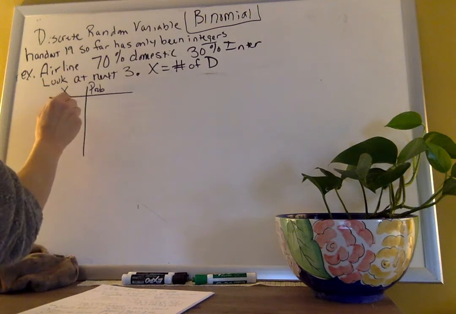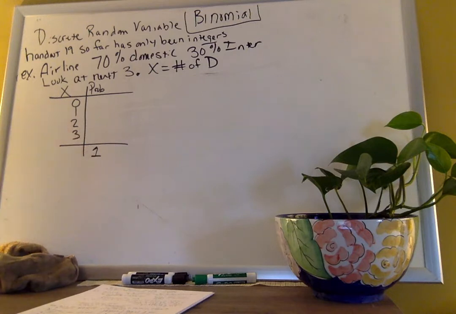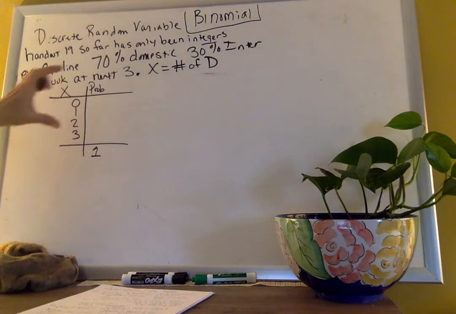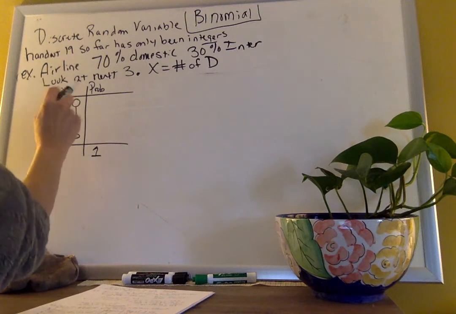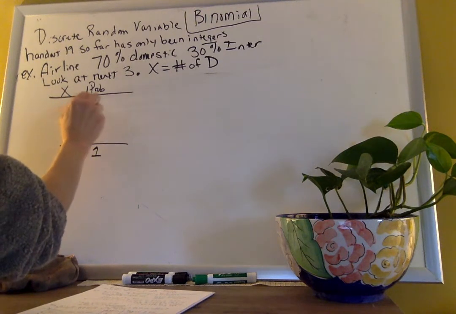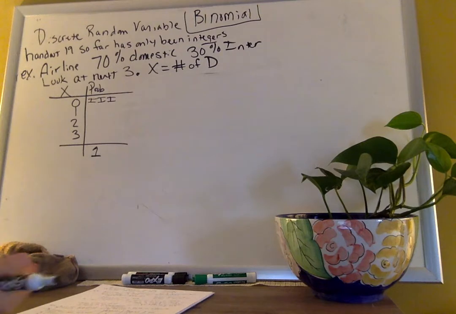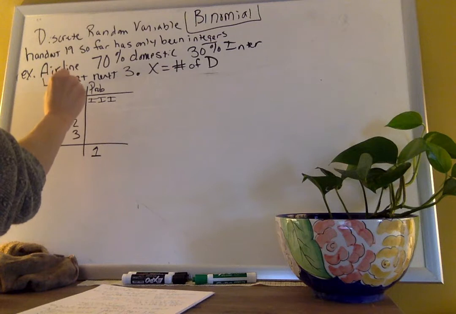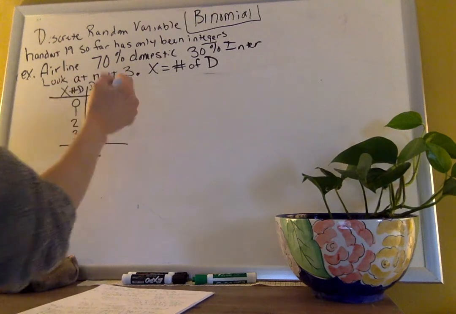How many domestics could it be? Well, maybe none of them, 1 of them, 2 of them, or 3 of them. We know all probabilities add to 1. So again, these first few things I'm going to talk through here really should be review of what you've already been doing on handout 19. So 0 domestics, well, that must mean they were all international. Remember, I kept stressing, and usually I would sigh in the video, that anytime you had the 0 case, you had to change it. Maybe I should write here that X is representing domestic. 0 domestic is all international.